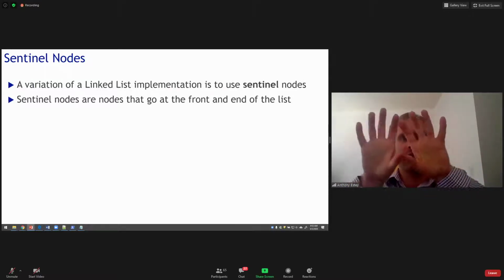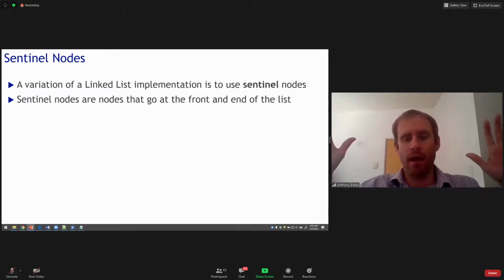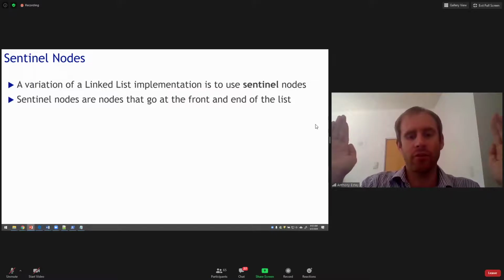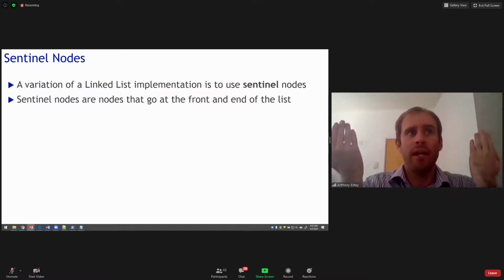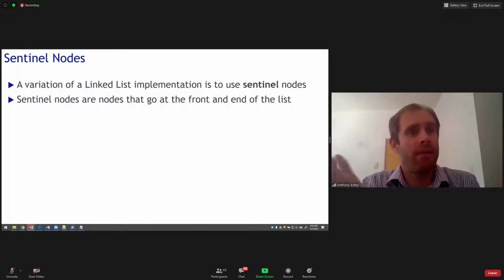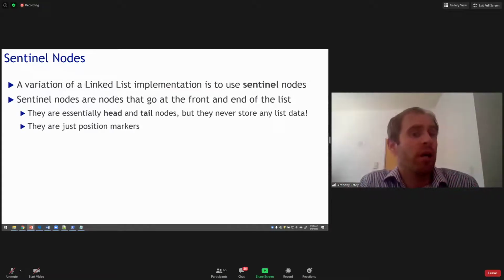But sentinel nodes are on either end of the list, just keeping track of the beginning and the end. They don't hold a data value. They're just markers.